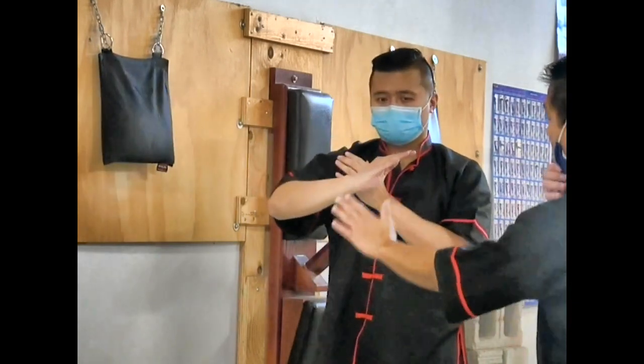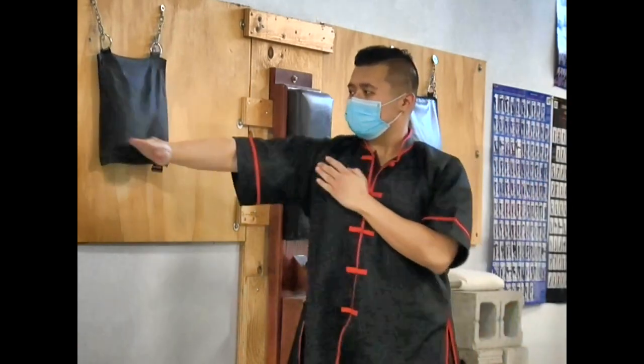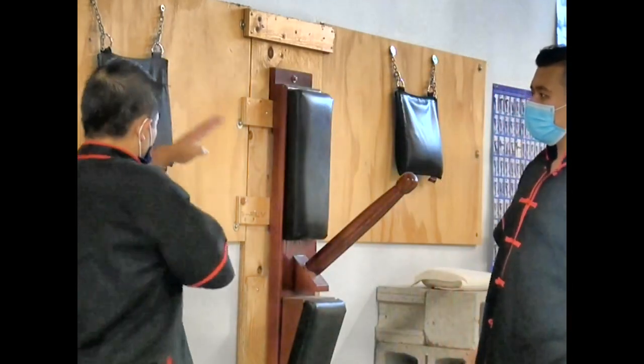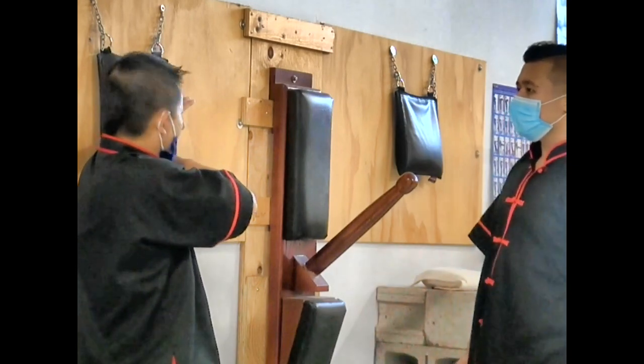Try to control your thumb. So when you get your thumb, good. Okay, stop. When we chop, why do you want the angle this way? Why do you want it above your shoulder? We need to be above the shoulder.